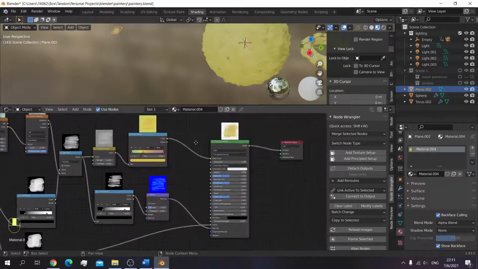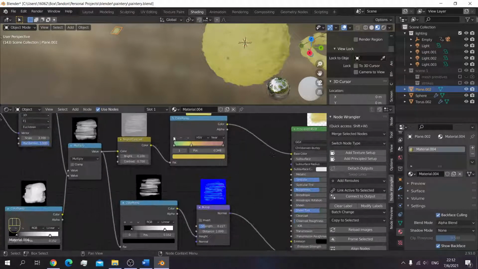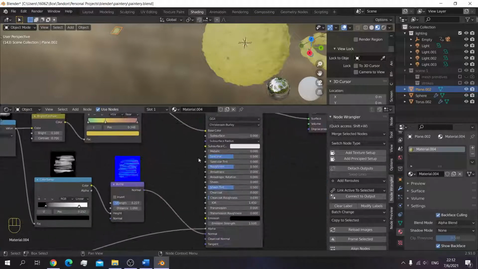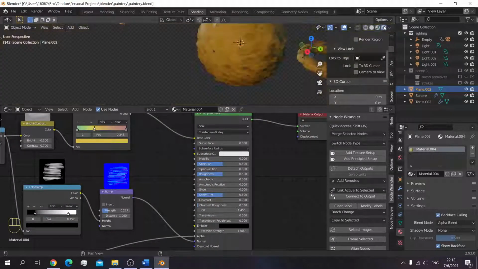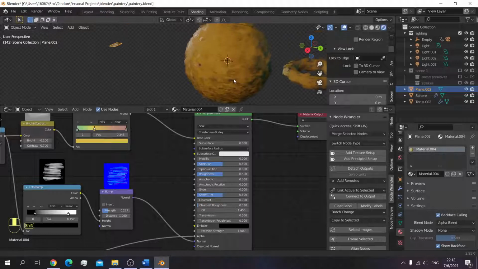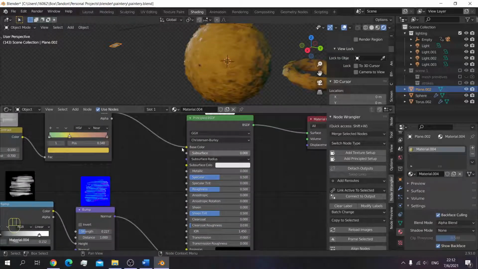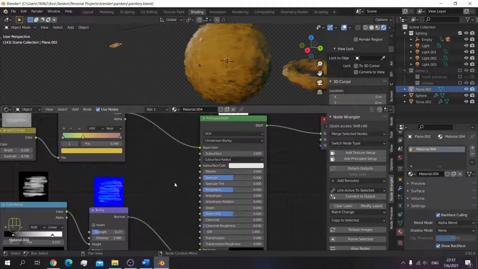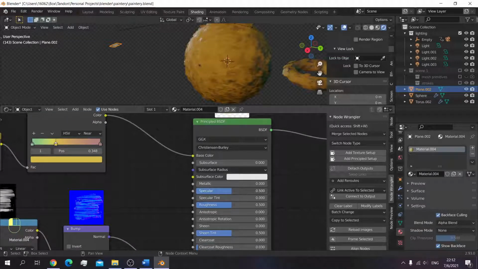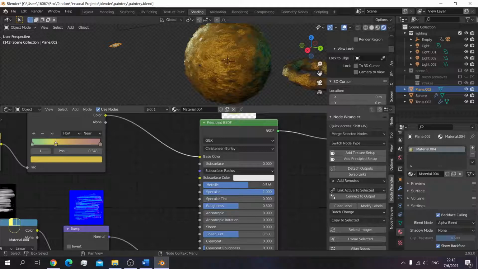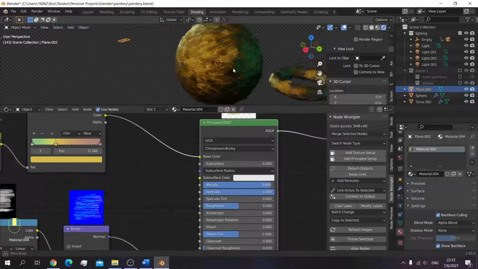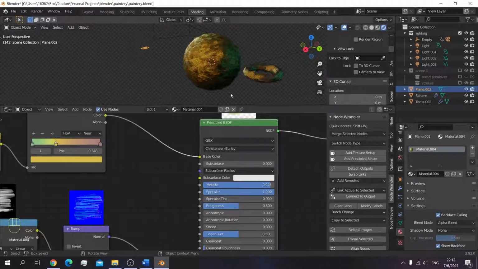Oh, it's 0.4. Okay. So if you go back here, we can actually change it to shaded mode. We are only using the color and the alpha and some normal, so we can change how things look. We can increase the metallic, so if you want to paint something metallic, it's here.